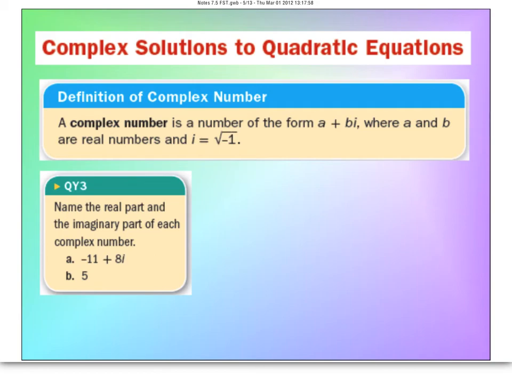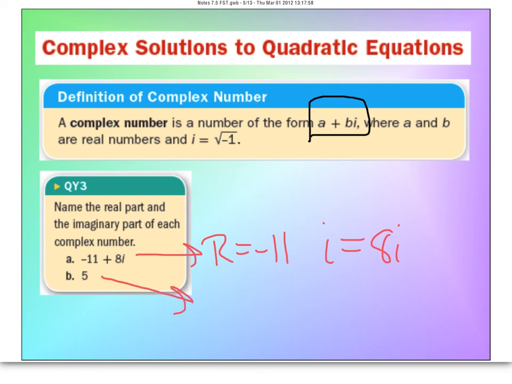So now we're going to go and talk about that complex format. So we've addressed the imaginary format, which is right here. So all a complex number is a combination of real and imaginary. So down here we have two different complex numbers. This one is negative 11 plus 8i. They want us to name the real and the imaginary parts of this number. So for part A here, the real number listed is negative 11. The imaginary number is the 8i. Now for part B, the real number listed is the 5. The imaginary number, there isn't one there, but it's really there. It's just 0i.